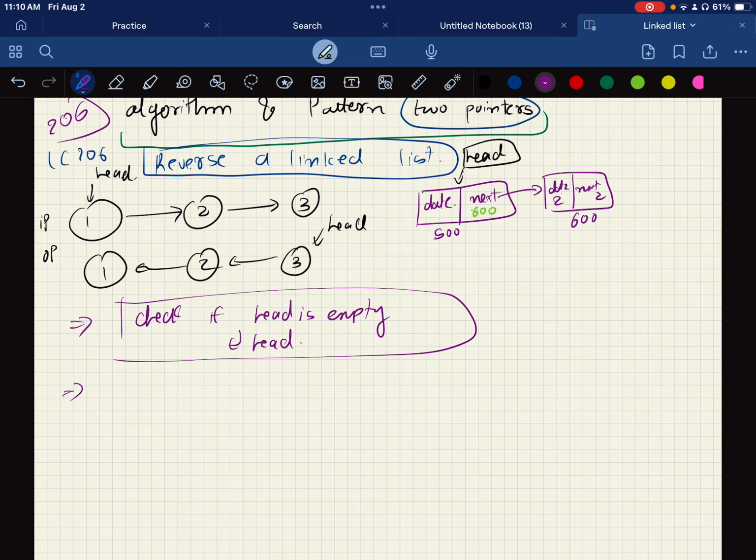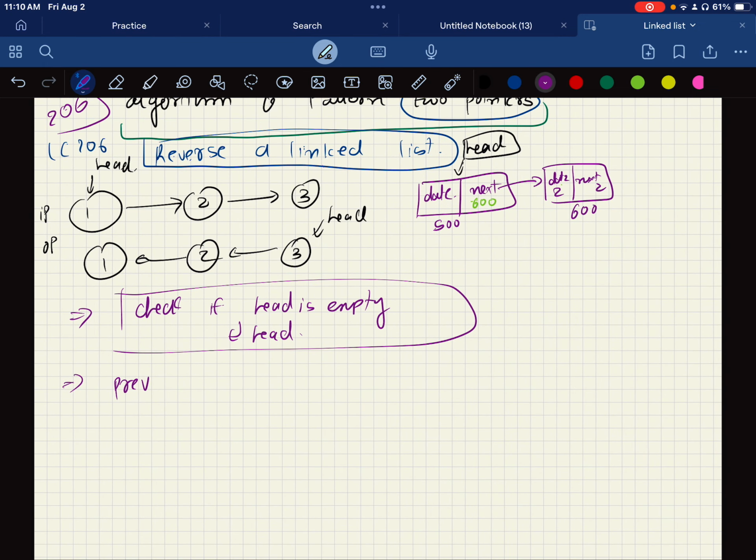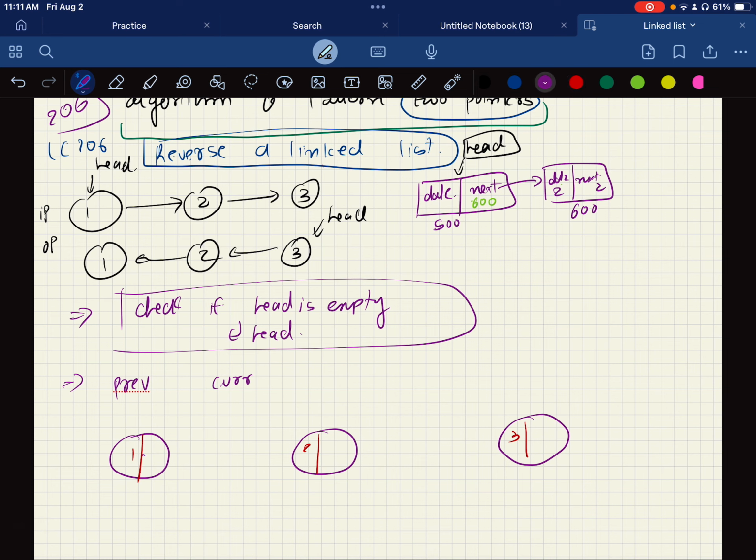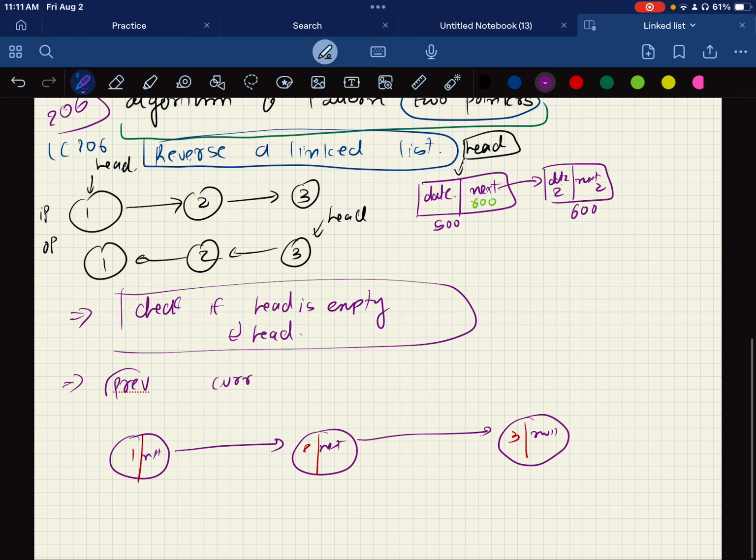But now what you do is you have two pointers, previous and current. So let's say I have a linked list like this. I have 1, 2, 3, and then I store the next, next, and this is going to be nil. I have a previous pointer, and I will initialize it to null. I have a current pointer, and it will point where the head points. So let's say you have a null pointer, and this is going to be my previous.